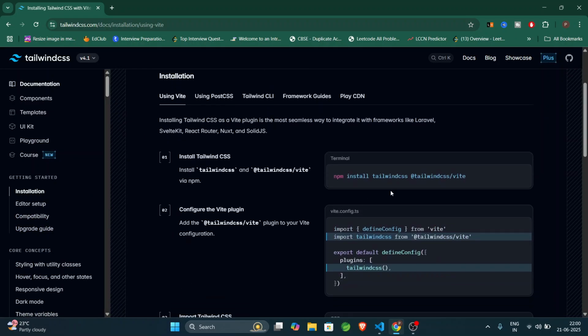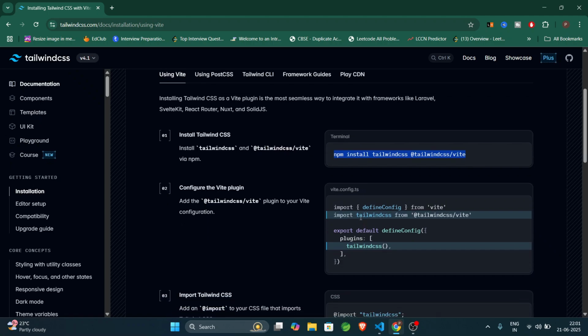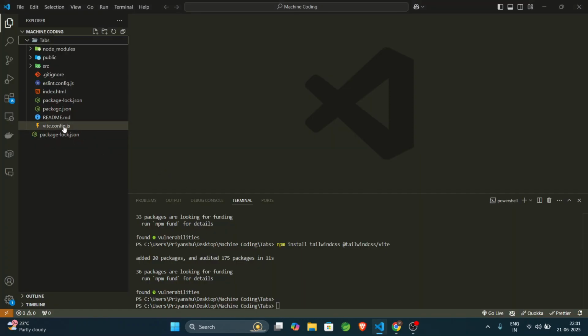You have to run this command: copy it, open the terminal and paste it here. Then Tailwind CSS will be installed, and all our dependencies have already been installed using npm i. Next we import Tailwind CSS into our vite.config.js.